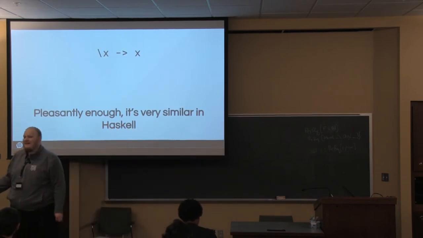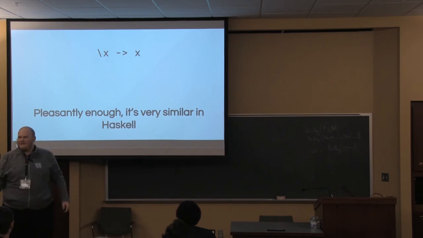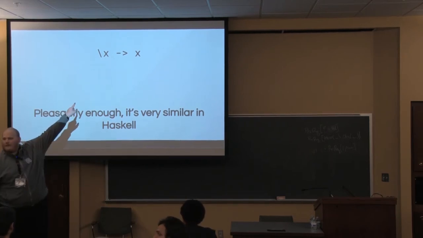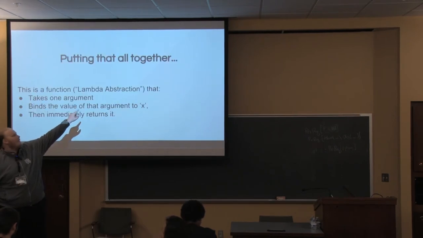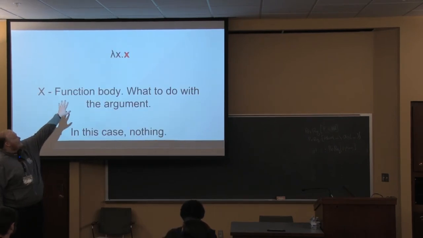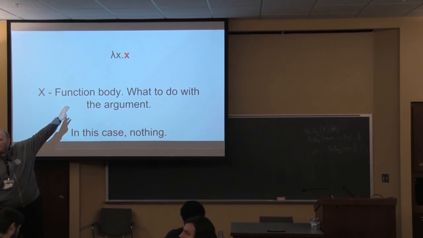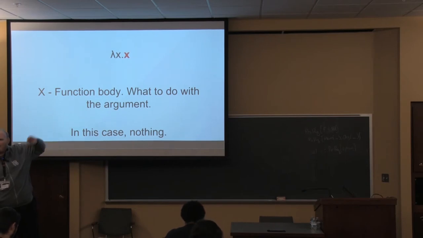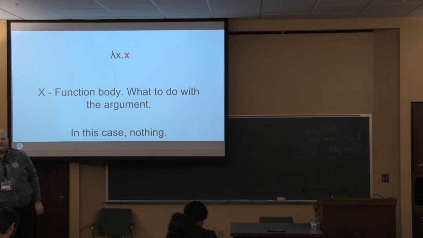Pleasantly enough, if we want to write this in Haskell, it's nearly identical. The one notation was the first one? Yes, this is Haskell. And the original notation is that one. This is Lambda calculus. This is the stuff that was discovered to be equivalent to the Turing machine back in the day. I don't know if I would call it mathematical notation, but this is what you would read in a textbook or Wikipedia.